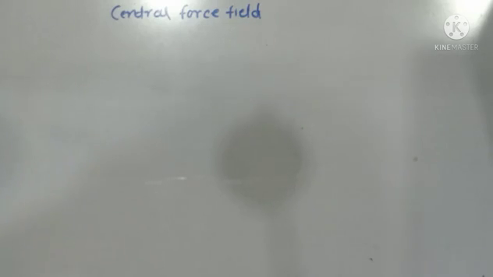Now, as we have seen the definition of the central force field, that central force is always directed towards the center, and it is a function of only the distance from the center of the central force field. And we have seen the examples also. Now let us see some properties of the central force field.